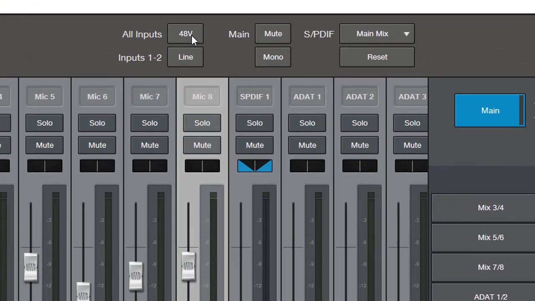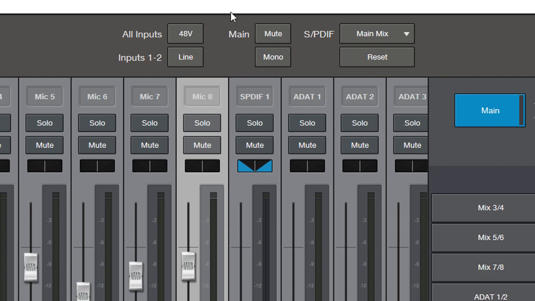When we actually click on the 48 volts, the actual light on the unit comes on as well. It's just like me pressing the button, and as you can see, I'm going to move my mouse here, and I'm going to physically press the button, and the 48 volt goes off. Same with the line. That's the same as pressing the line button for inputs 1 and 2 on the actual unit. And it's also the same thing with the mute. So we can see they all talk together, and the mono as well.